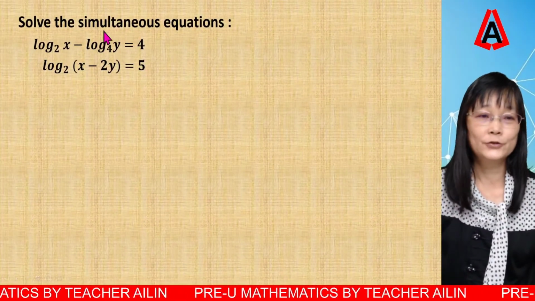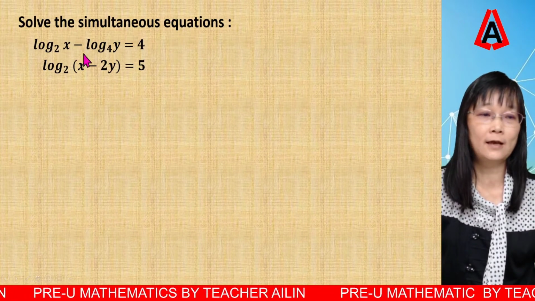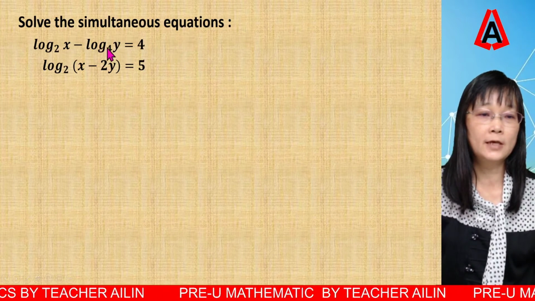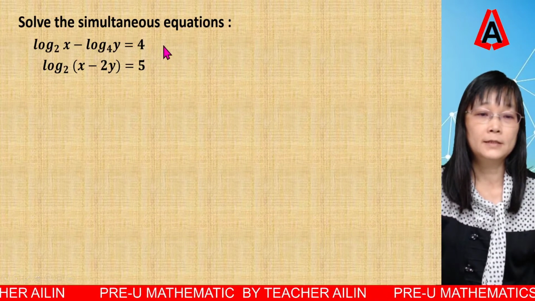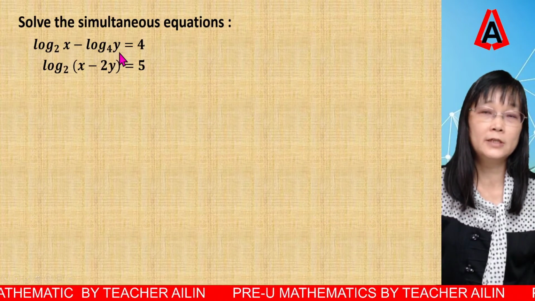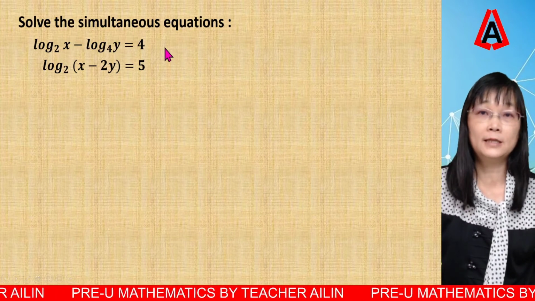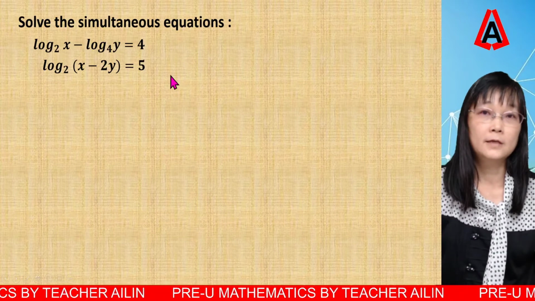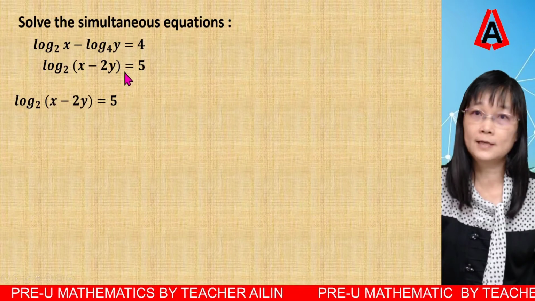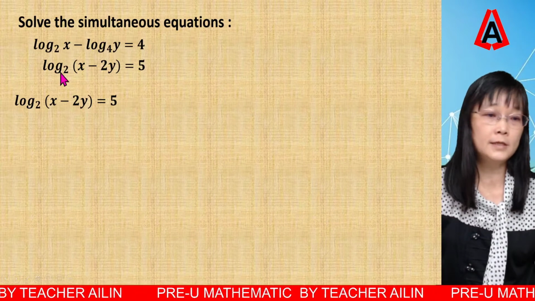Now again, we are going to try this simultaneous equation, but this simultaneous equation is in logarithm form. When solving a simultaneous equation in logarithm form, the easier method is to change the logarithm equation into index form, and do the calculation in index form. That is easier. So first, I start from the second equation because I find that I can easily change the logarithm into index form.